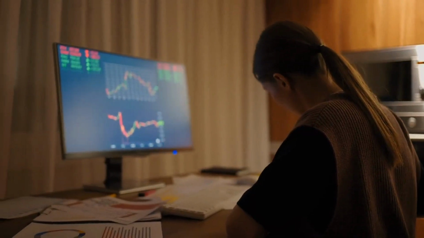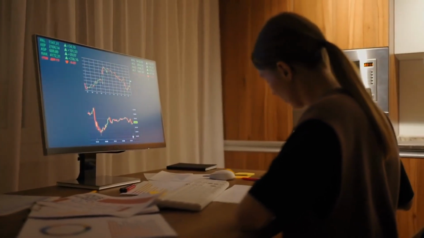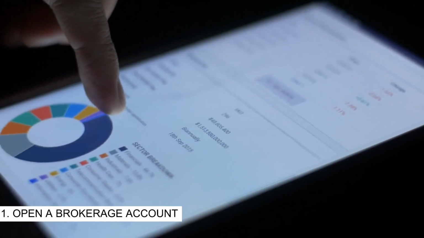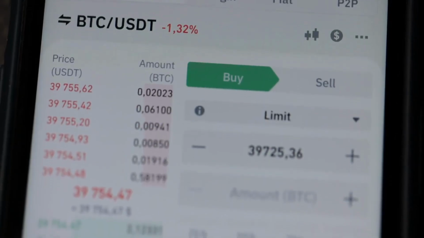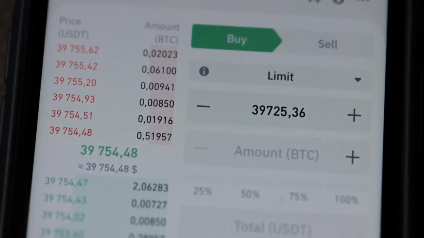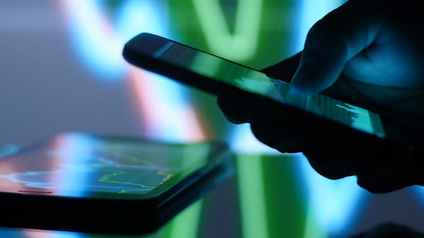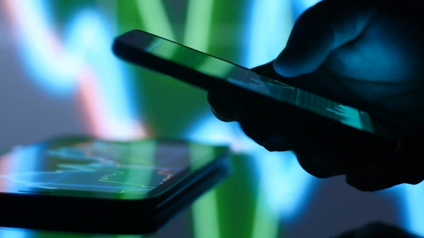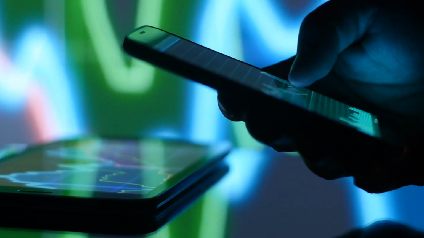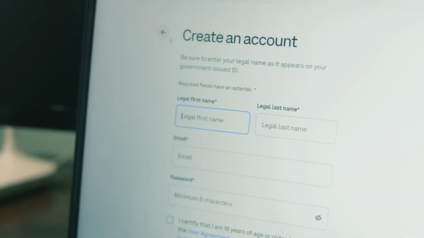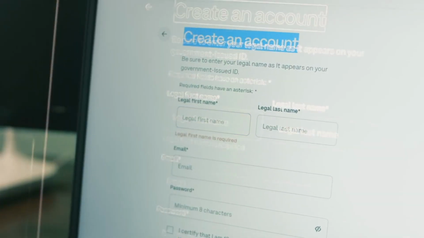Here is how to buy the best ETF for you in just a few steps. Step 1 is to open a brokerage account. You will need a brokerage account to buy and sell securities like ETFs. This can be done online and many brokerages have no account minimums, transaction fees or inactivity fees. Opening a brokerage account may sound daunting, but it's really no different than opening a bank account.